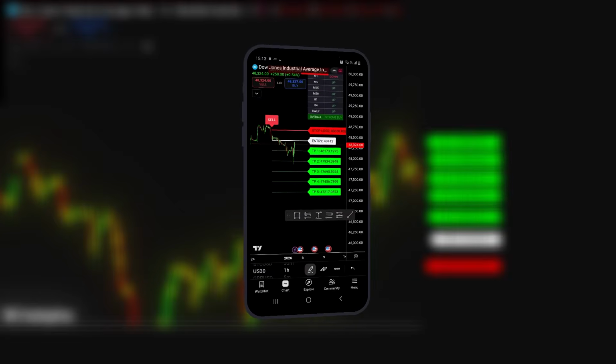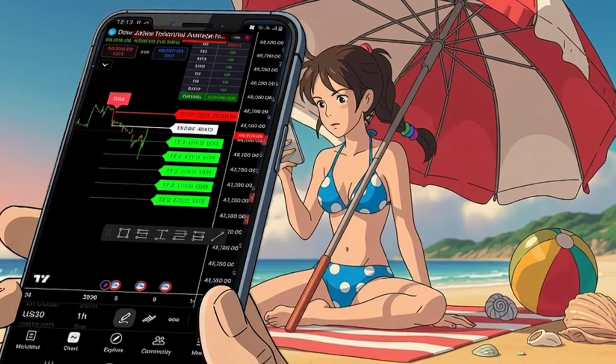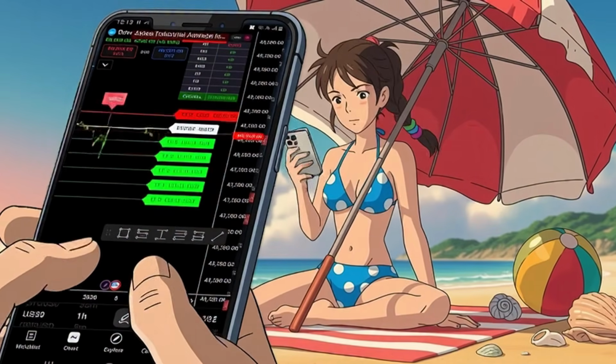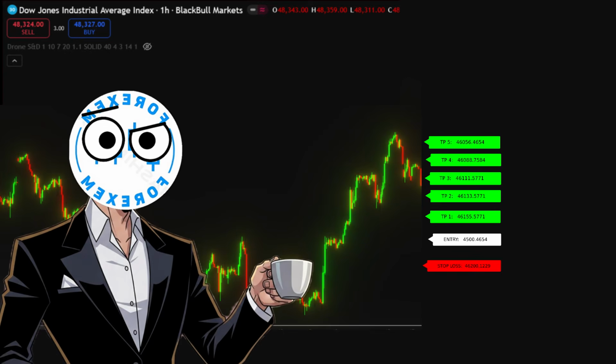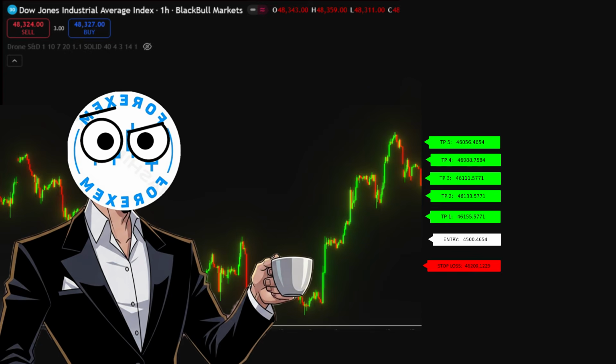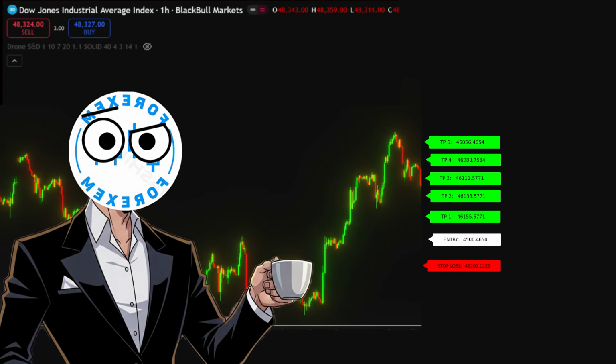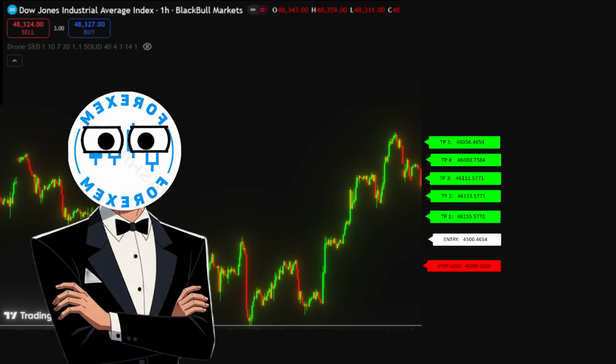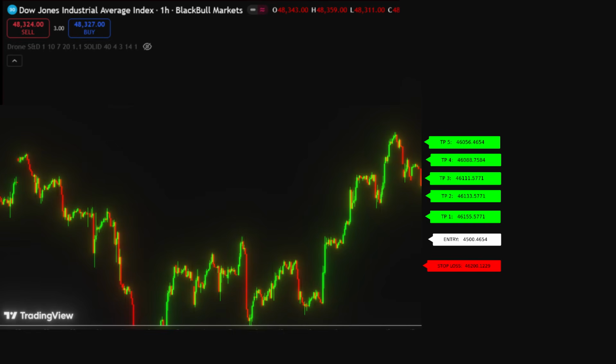And yes, you can use it on your phone. You people keep spamming my comments for that, so here you go. So enjoy taking trades when you're not available on PC or wherever you go. It simplifies the complex. You get the trend confirmation, the entry signal, and the automation logic all in one place. It's designed to democratize trading, giving retail traders tools that usually sit behind a paywall.